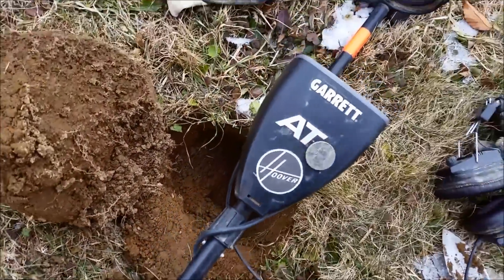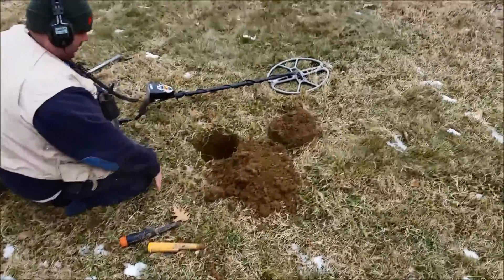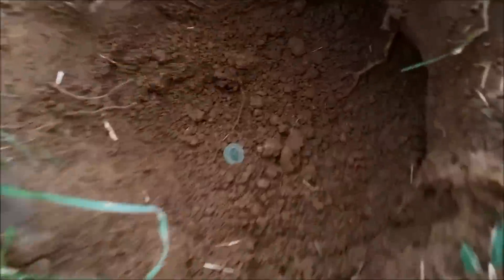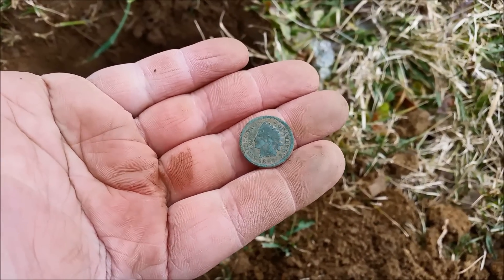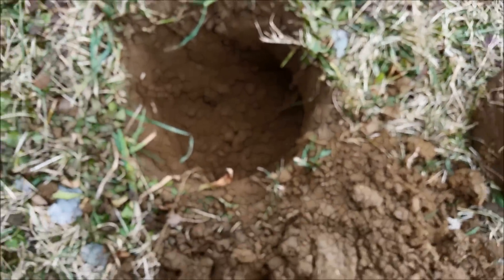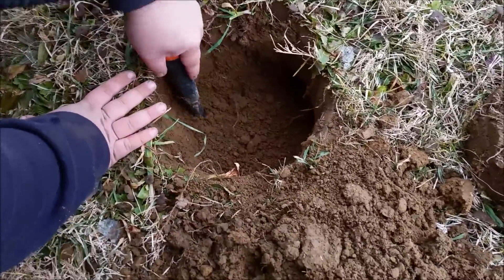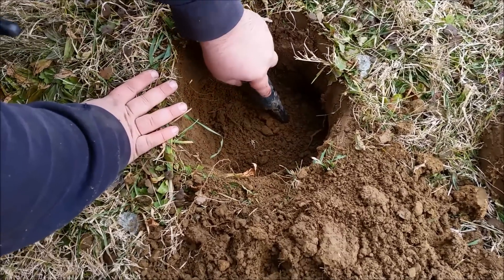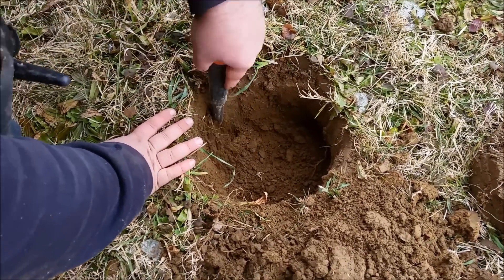I was still playing with my coin, taking pictures. Bill said he has something over here. This one's green as hell. We got a greenie. Get it out of there. What do you got? 1897. 1897! Sweet! Does he have friends? I don't know yet, I haven't checked the hole.